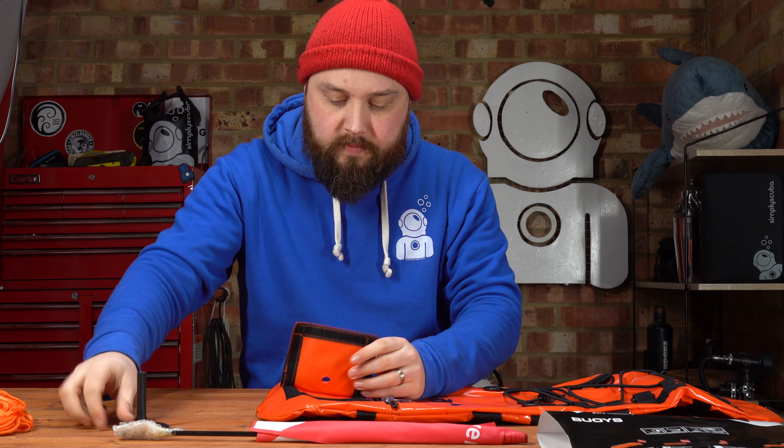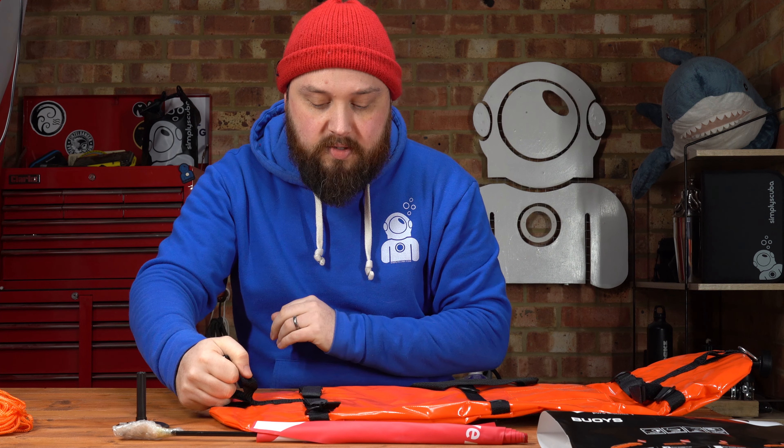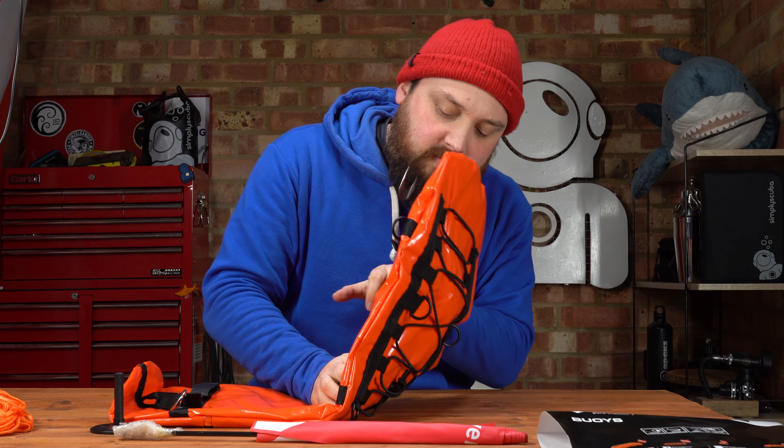On the underside there's another metal D-ring on the back side, similar to the front, with a separate webbing loop again for clipping things off. There are two velcro loops that marry up with the front and back - for spearfishing, if you've got separate spearguns you can load them in there. There are six plastic D-ring attachment points at the bottom, a webbing carry handle to get it to and from the water, and then this lower pocket which I honestly don't really know what it's for. It's open on one end and stitched on the other three sides, so whatever goes in there is likely to come out.